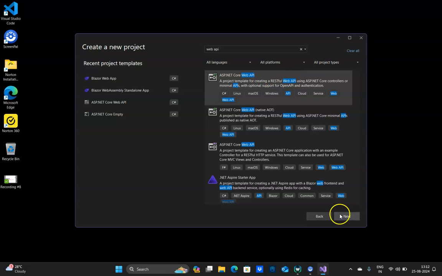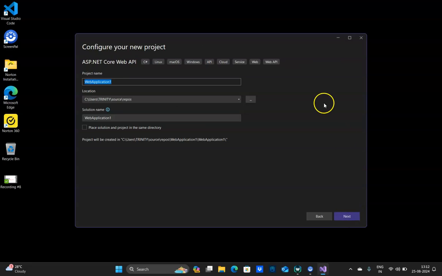So I'm going to select this C Sharp. Click on Next, and this will be my eShop products. So I'm just going to say products. Okay, and my solution name will be eShop, because in the same solution I'll create one more endpoint.